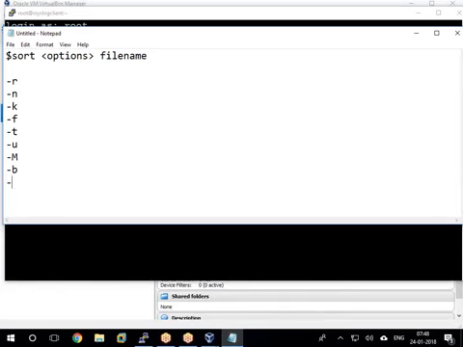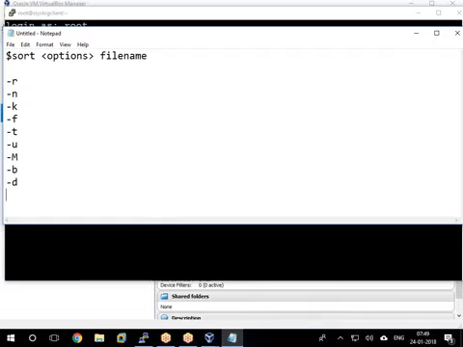Next we have the -d option. Hyphen d uses dictionary sort order. Sorry, not directory, dictionary sort order.